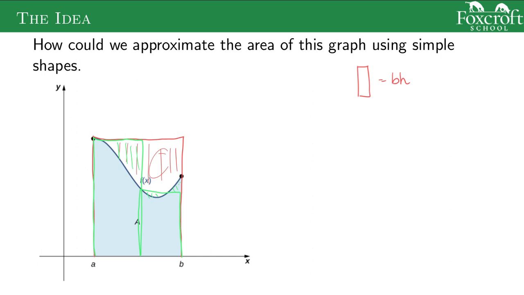And then we can make our guess even better by using 4 rectangles. Now there are some green parts that are not part of the blue parts. Now our blue estimate is even better. The basic idea is we just keep doing more and more rectangles. You do 8 rectangles, 16 rectangles, 32 rectangles, more and more rectangles. Eventually the little bits, so if we had this really skinny rectangle here, the little bits that are missing or extra are going to get so small that it gives us a really good estimate for the area. This is the basic idea of estimating areas that are more complicated.